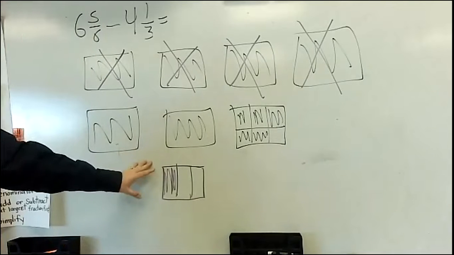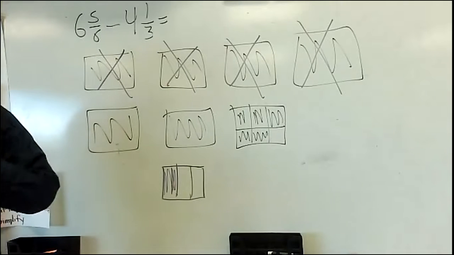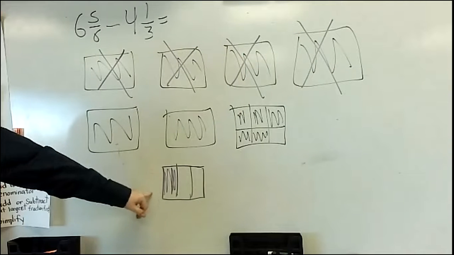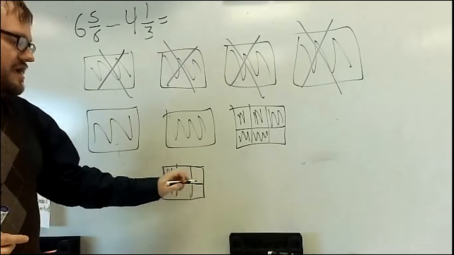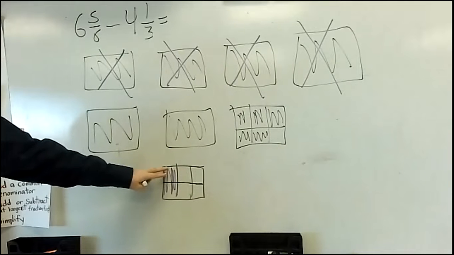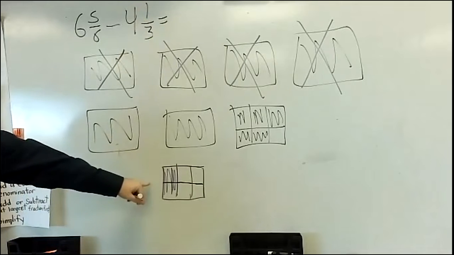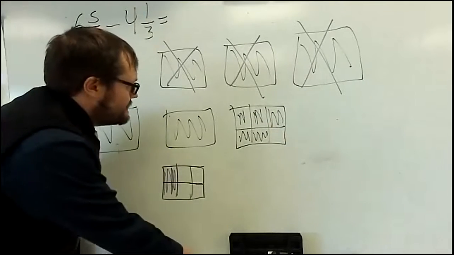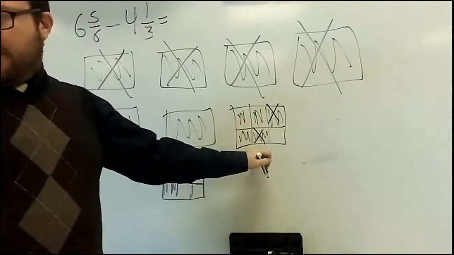Now I need to take my third and turn it into sixths. So I know that 6 is a multiple of 3. And I count by 3s until I get to 6. 3, 6. So 2 times. So I need to break this up into 2 sections. So I draw a line in between my 1/3 and I turn it into 2/6. So now I know I'm taking away 2/6 from 5/6. So I go on here and I cross out 1/6, 2/6.